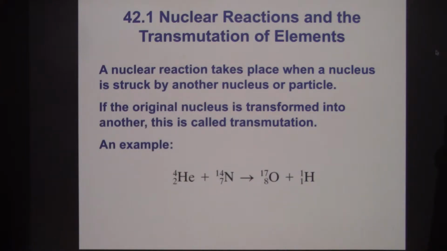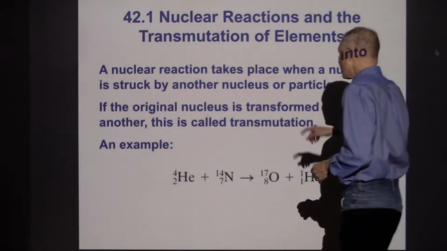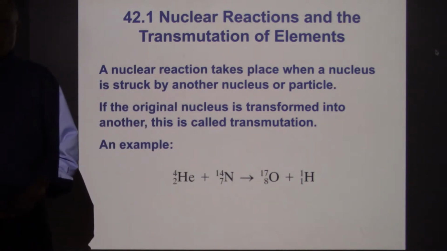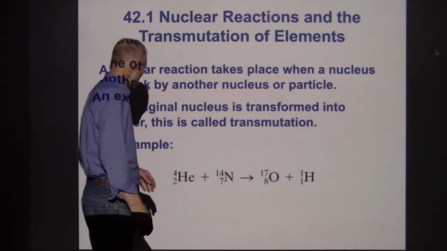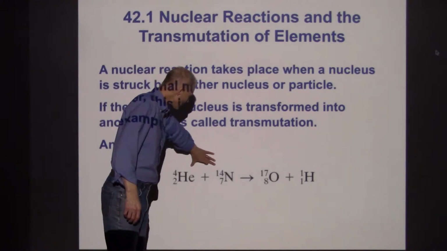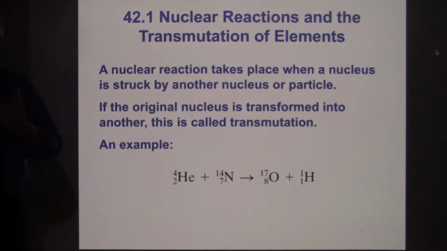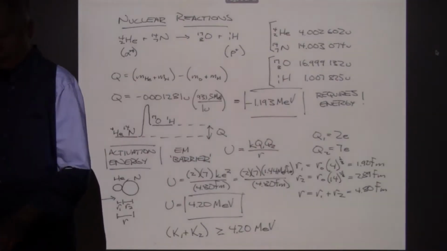Okay, so the number of protons going in, typically in the reactions that we are able to run in labs, it's unusual to have the protons turning into neutrons or the neutrons turning into protons. And so the numbers of protons and neutrons remain fixed, and that's kind of a characteristic of these kind of reactions. So it's transmutation, and when you think about it, it's converting these 2 elements into 2 different elements by allowing protons and neutrons to switch back and forth.